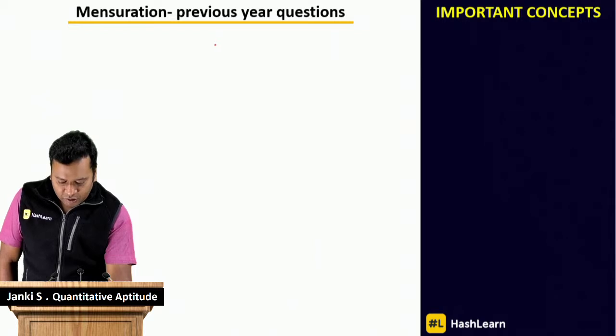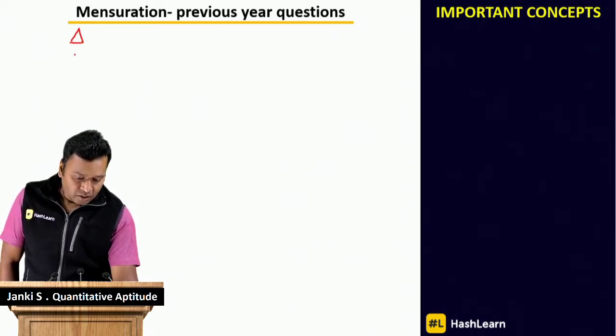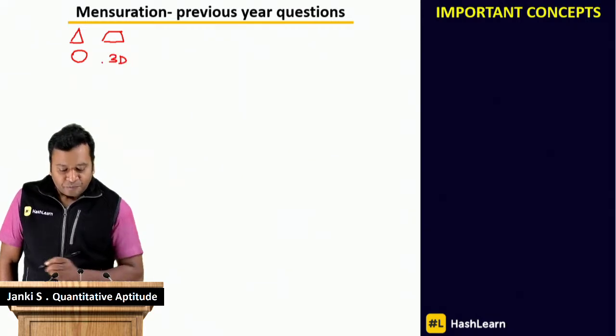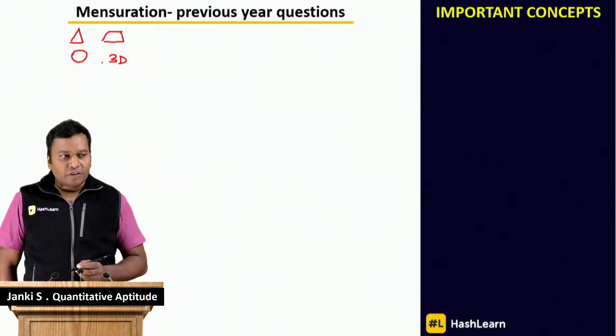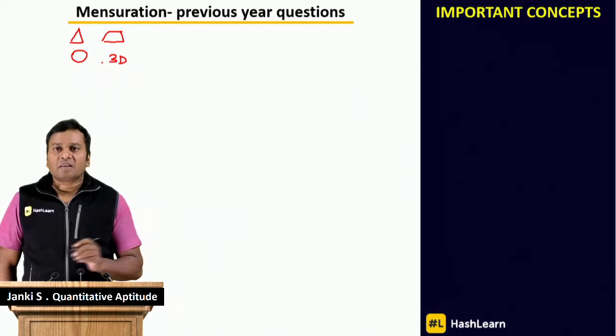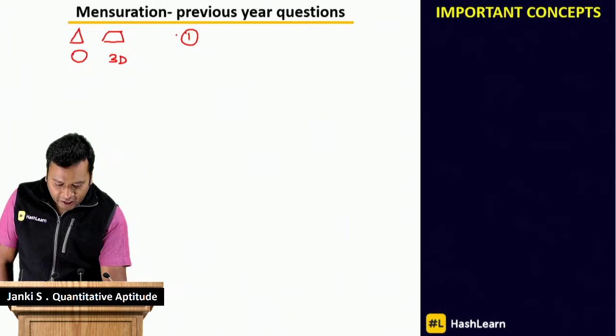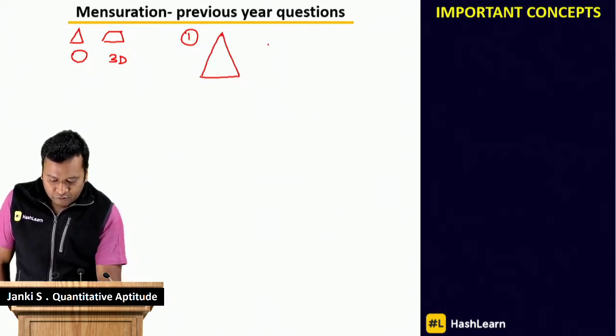The important concepts which you need to keep in mind are basically related to the triangles, circles, the quadrilateral part, and the three-dimensional figures, right? Since mensuration is more related to the area part, let's discuss some of the basic formats of areas, right? So we'll start off with the triangles part here. First, if we consider a triangle, as you know, the areas are of some formats. The important one is half into base into height, right?